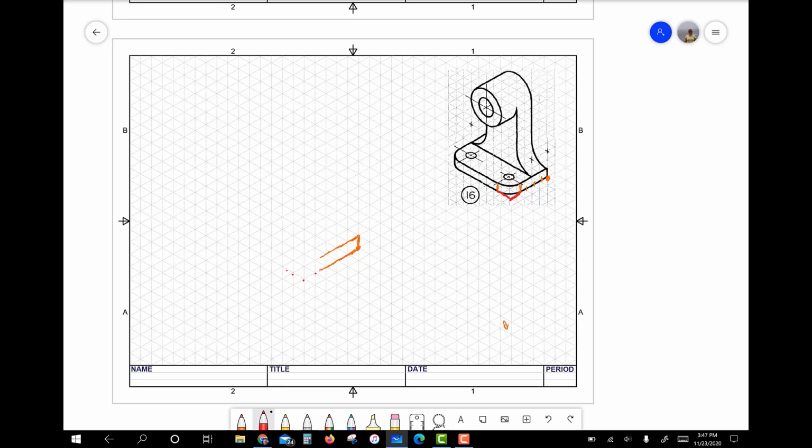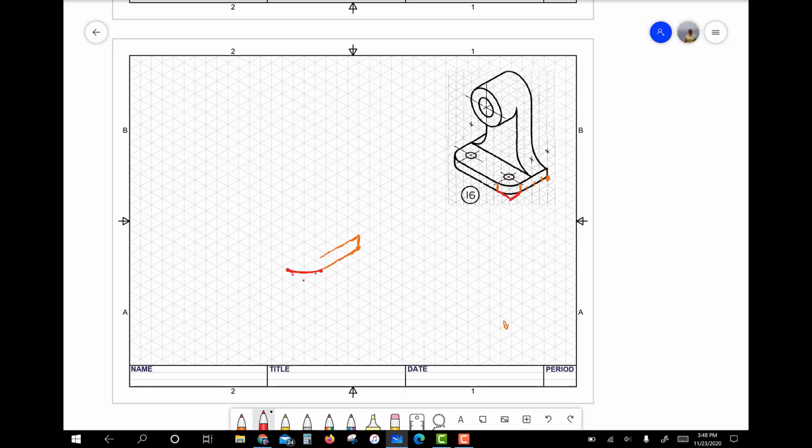So I have, just turn my screen again. I have 1.5, 1.5. So I'm going to put a dot right there and right there. And I'm going to make this just a little curve. To connect them, not too much.